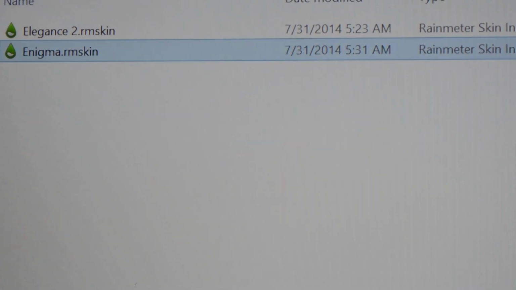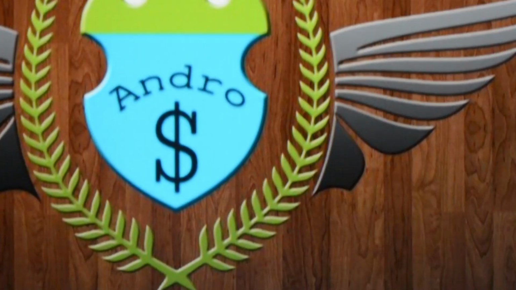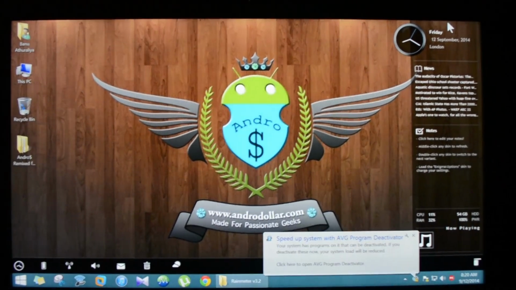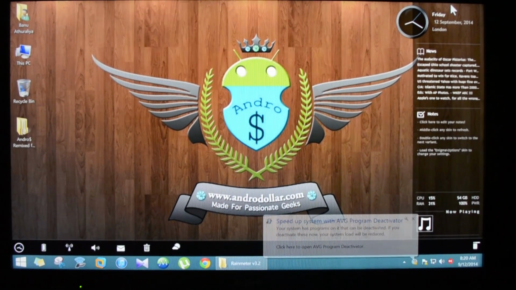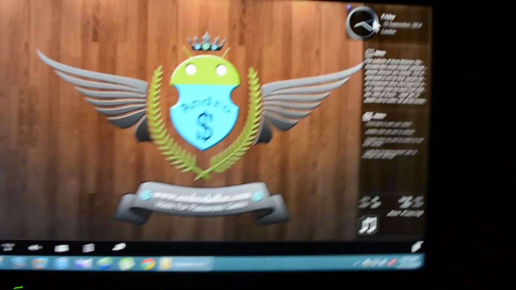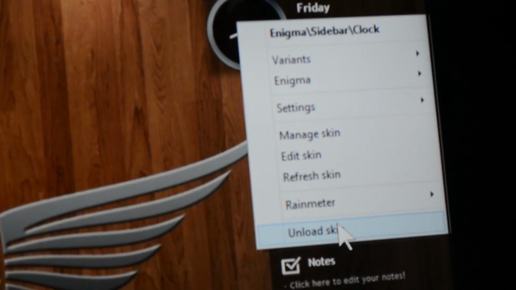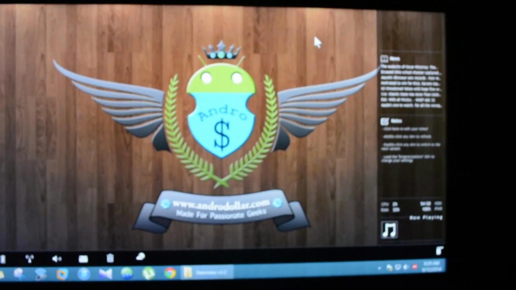So you will see widgets floating around, so just minimize the window, and now your desktop will look something like this. So first you need to unpin this. To unpin a file from Rainmeter, all you have to do is right click and hit on unload skin. So do that for all of these files. So I'll be back once the desktop is cleared out.